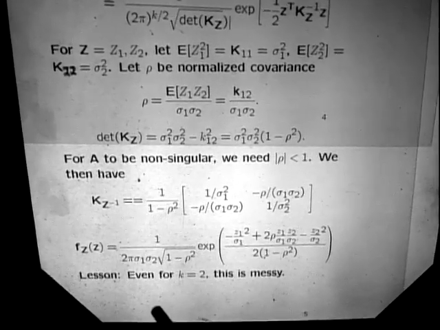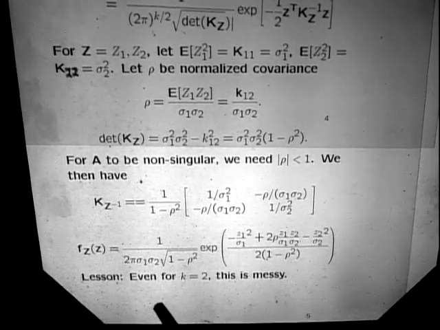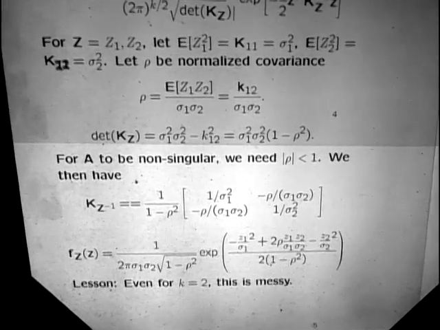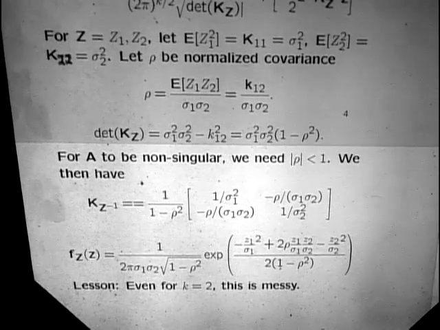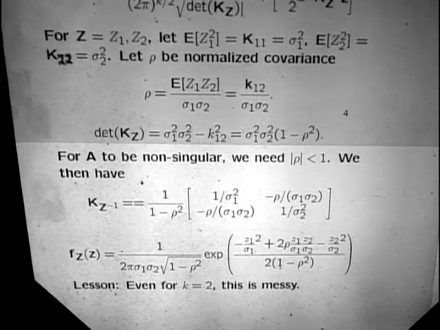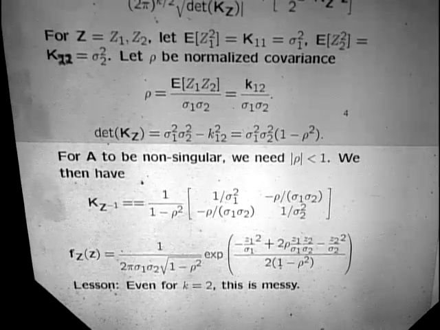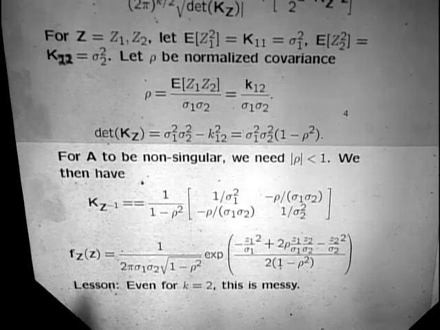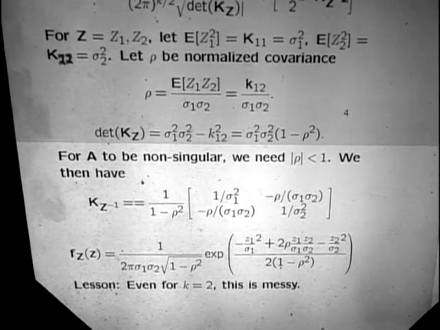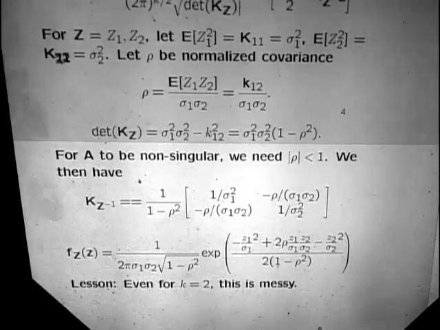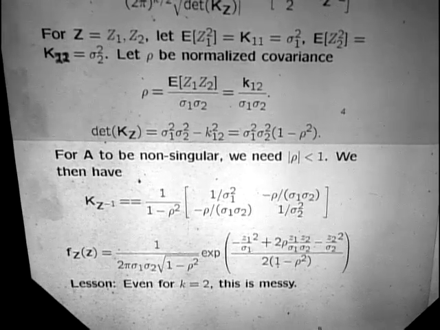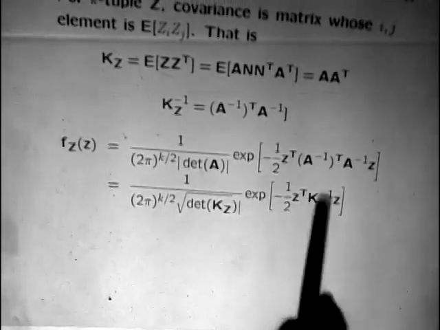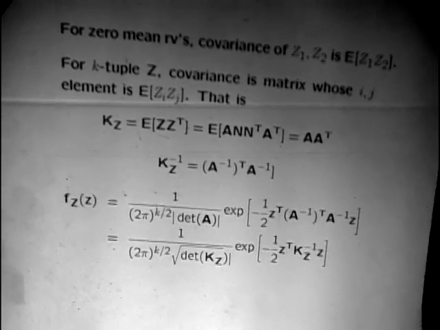Okay? And if you put a mean into here, which you will see in every textbook on random variables and probability you ever look at, this thing becomes so ugly that you were probably convinced before you took this class that jointly Gaussian random variables were things you wanted to avoid like the plague. And if you really have to deal with explicit formulas like this, you're absolutely right. You do want to avoid them like the plague, because you can't get any insight from what that says, or at least I can't. So we say, okay, we have to deal with this. But yet we'd like to get a little more insight about what this means.